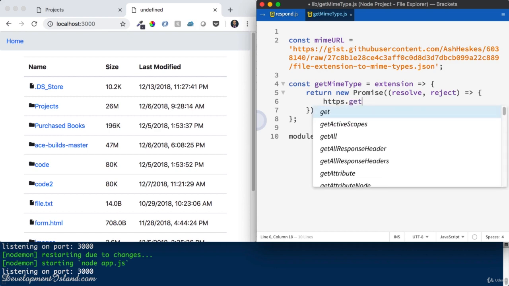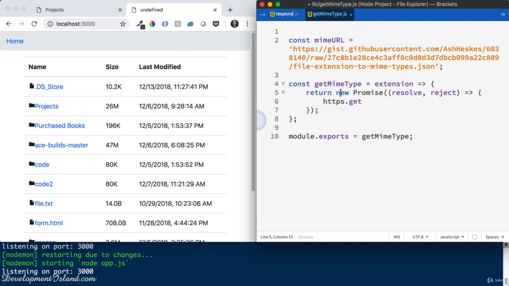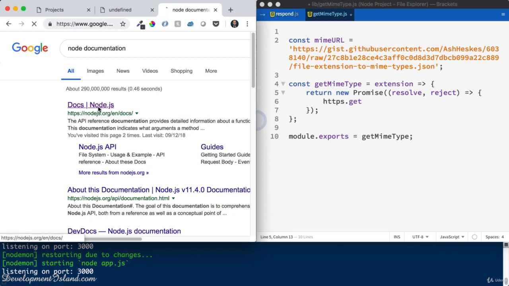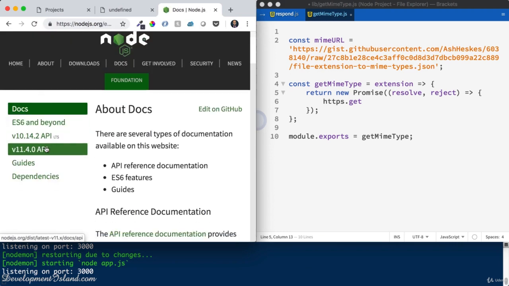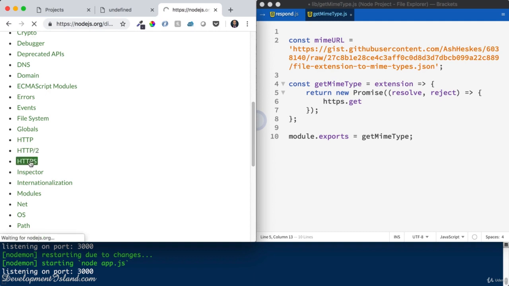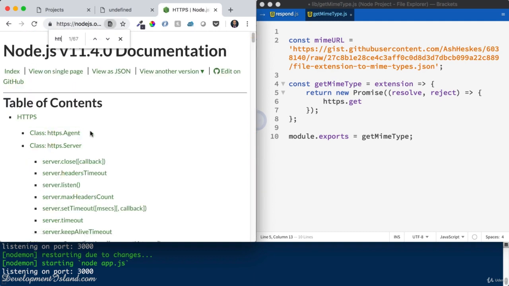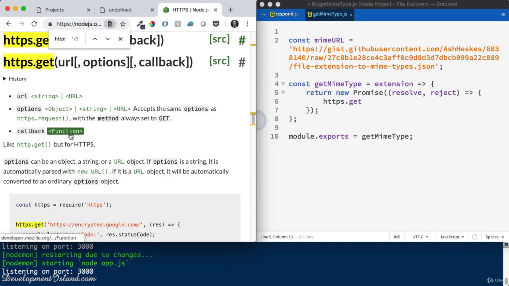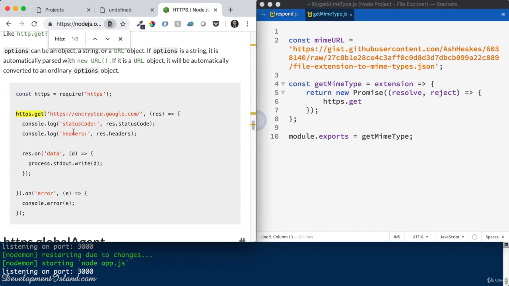Now, if you want, you can go to the Node website or Node documentation, and look for HTTPS. If you type https.get, this will show you the correct way of using HTTPS.